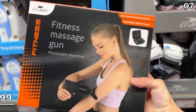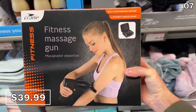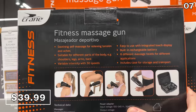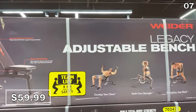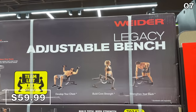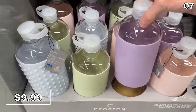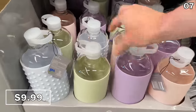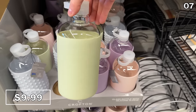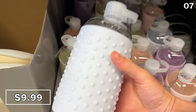In the number seven spot, it's one of the least expensive percussion therapy massagers I've seen outside of Black Friday, at $40. It has eight different accessory heads and a rechargeable battery. This adjustable workout bench is also a fantastic price — on clearance right now for $60, which is $20 less than Aldi's typical price. These 32-ounce glass bottles with silicone grip at $10 are a dupe of a much pricier BKR branded original that retails for as high as $42.